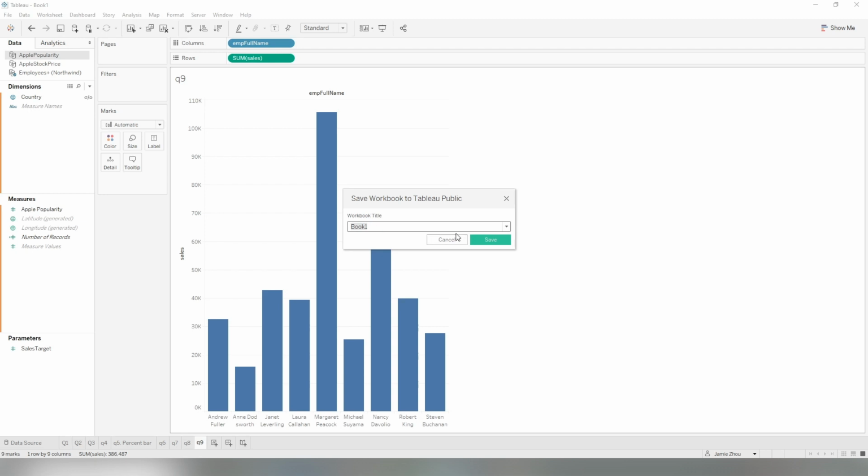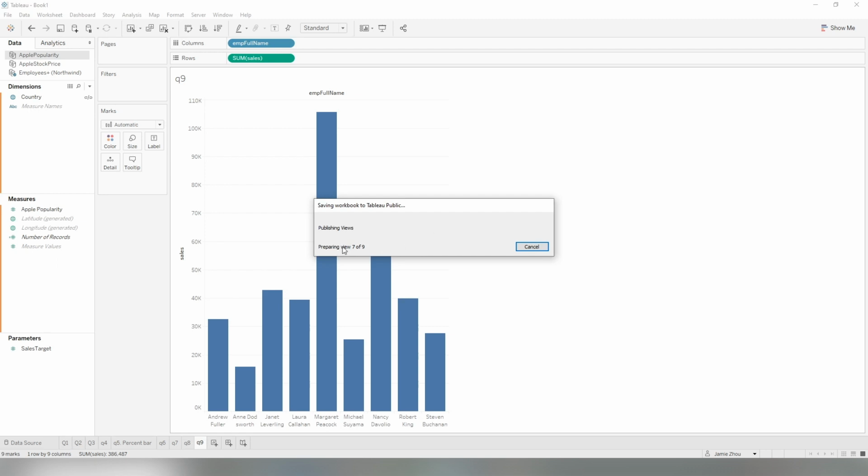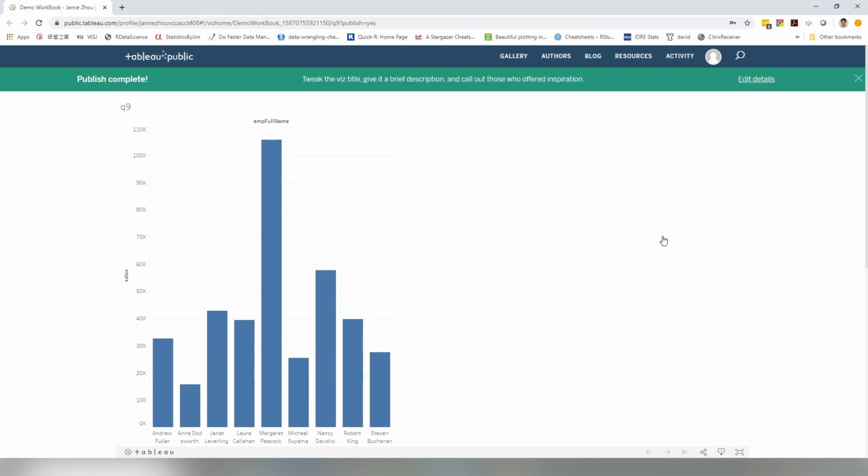So we say just the demo workbook. Okay, then just save it. You'll see some kind of progress bar preparing. Just wait a second.